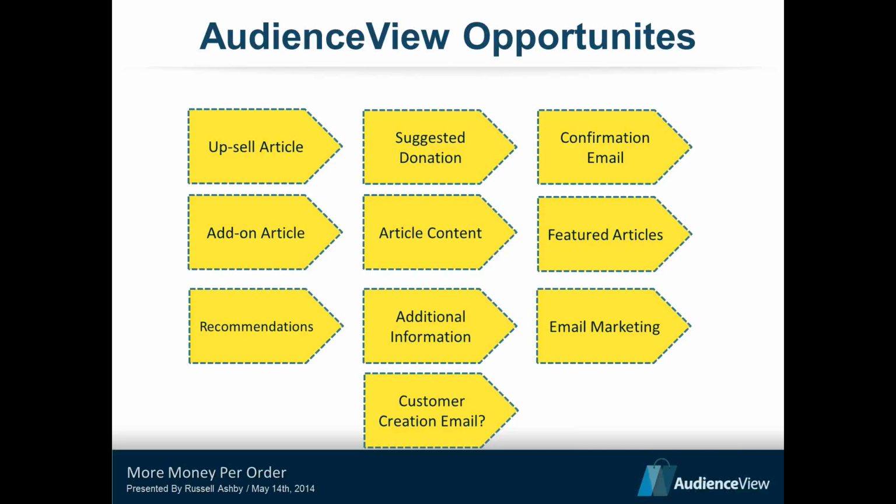So you can configure in Audience View that when a customer creates an account online, they will receive an email sent to their email address, and it will describe for them their username or something like that. And there's an opportunity for you to position products to them at that point. So you might say, did you know about our membership scheme? Did you know you can buy dinner packages and things like that?